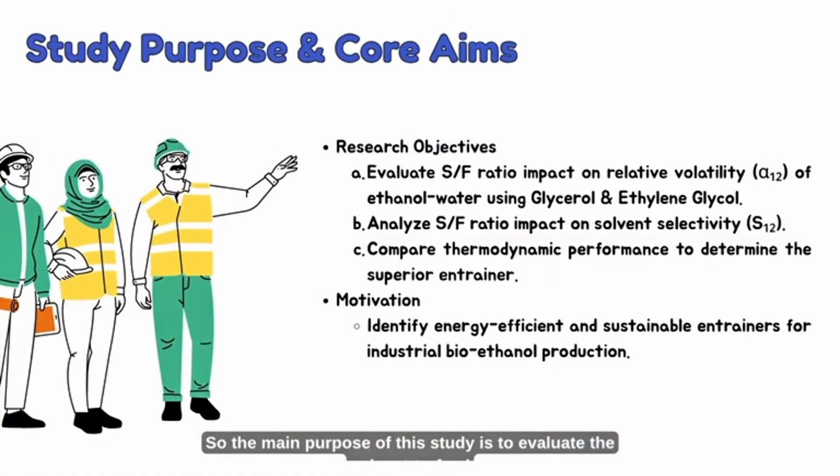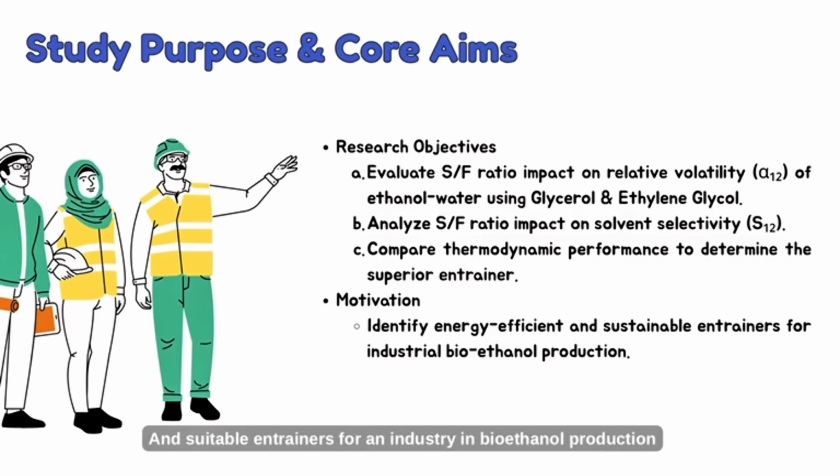So the main purpose of this study is to evaluate the solvent to feed ratio's impact on the relative volatility of ethanol-water using glycerol and ethylene glycol, to analyze the solvent to feed ratio's impact on solvent selectivity, and then compare the thermodynamic performance to determine the superior entrainer. The reason I am doing this is to identify which one is the more efficient and sustainable entrainer for the bioethanol production industry.